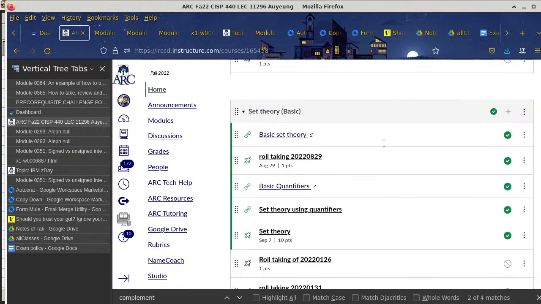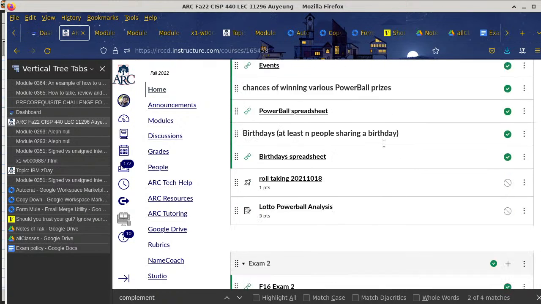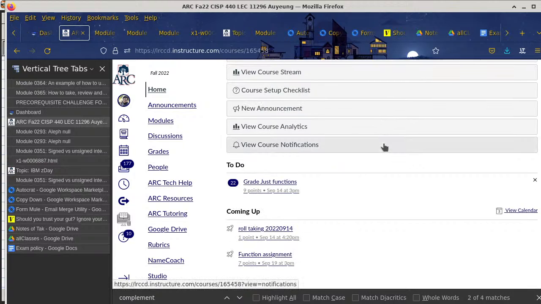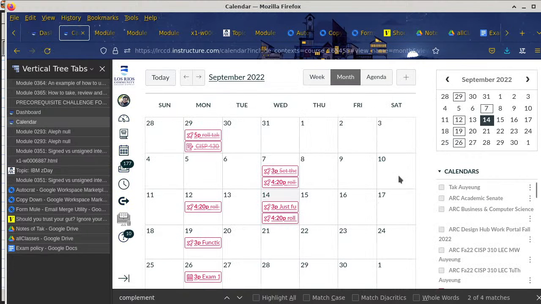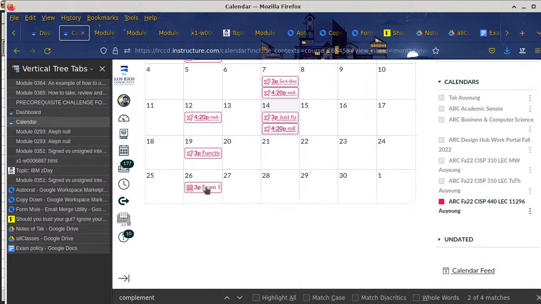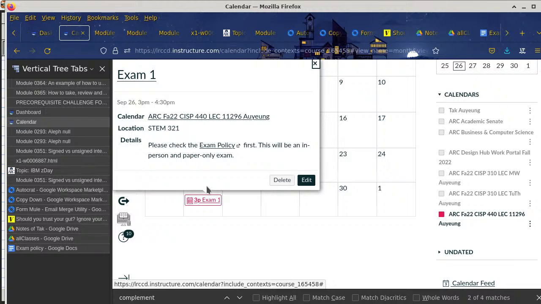Okay, let me show you where you can find it. If you scroll all the way to the bottom on Canvas, you should find the calendar. Where is my calendar? There you go. So I think you guys can see that too. If you go to View Calendar, you will find an entry for Exam 1. So this way you don't forget. You might want to set the same calendar item on your personal calendar so you don't forget. So the 26th is the date when we are going to have the first exam for this class.